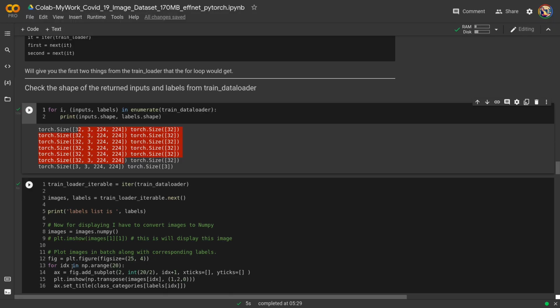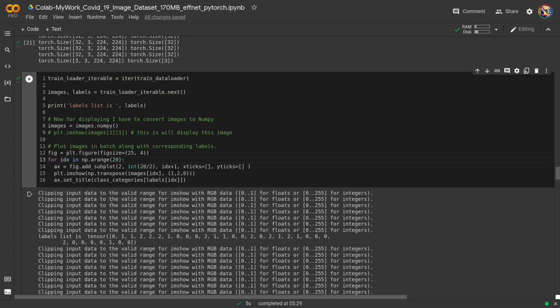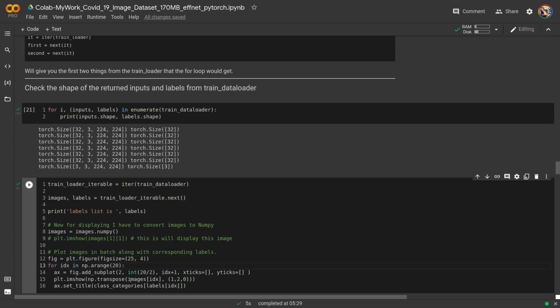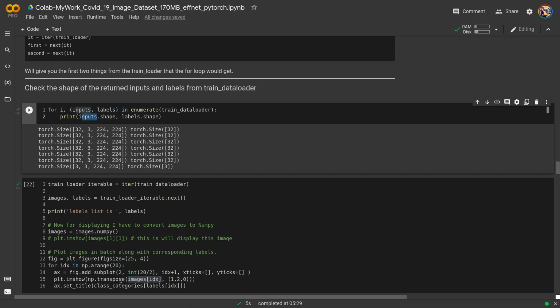When I'm running the loop here, I'm iterating over the entire NumPy images. For each image, I am doing image idx, so I'm actually capturing each image. That means this image idx will not have the batch dimension here. So this will be a three-dimensional vector containing only channel, height, and width. The batch dimension was there when I was printing my entire images, that is, the inputs images. When I was printing inputs images dot shape, that had the batch number as one dimension as well. But now inside this loop, the indexed image will not have the batch dimension. I'll be left with channel, height, width.